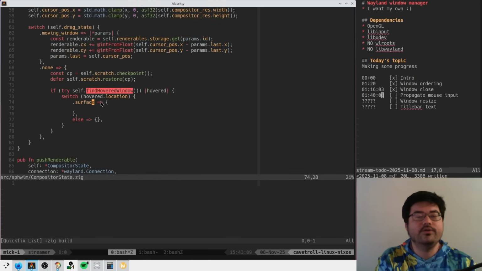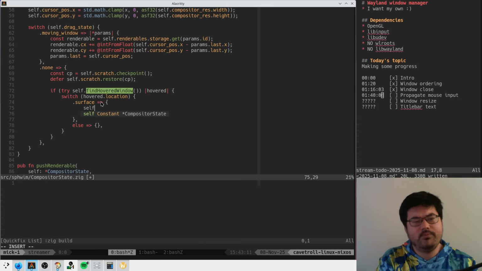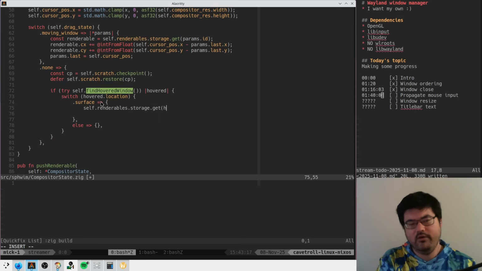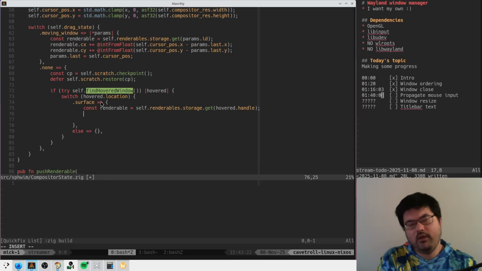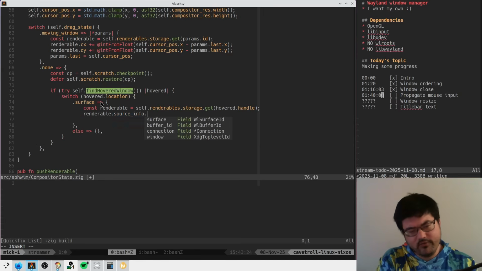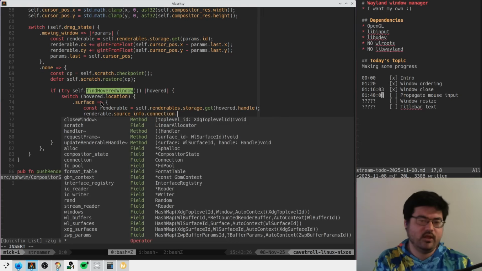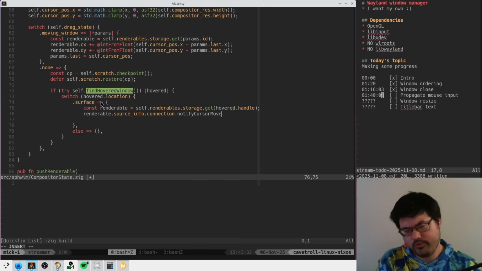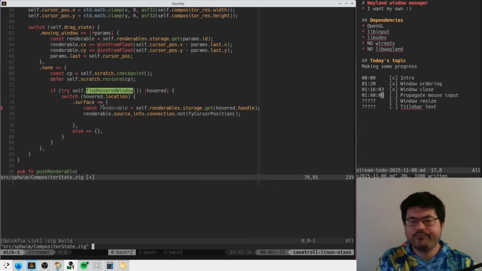So here we probably want to do renderable storage get of the hovered handle. And we want to look at the source info here, and we probably want to say something like notify cursor movement, cursor position, right?